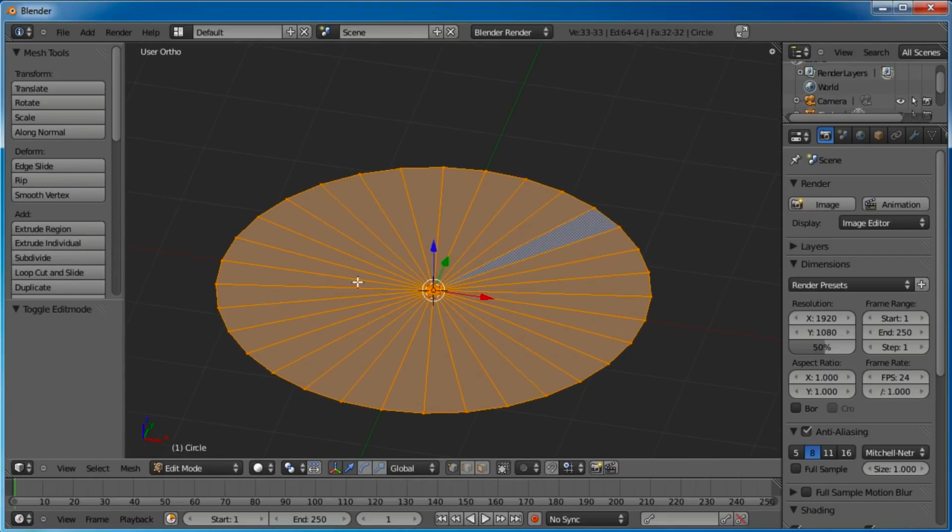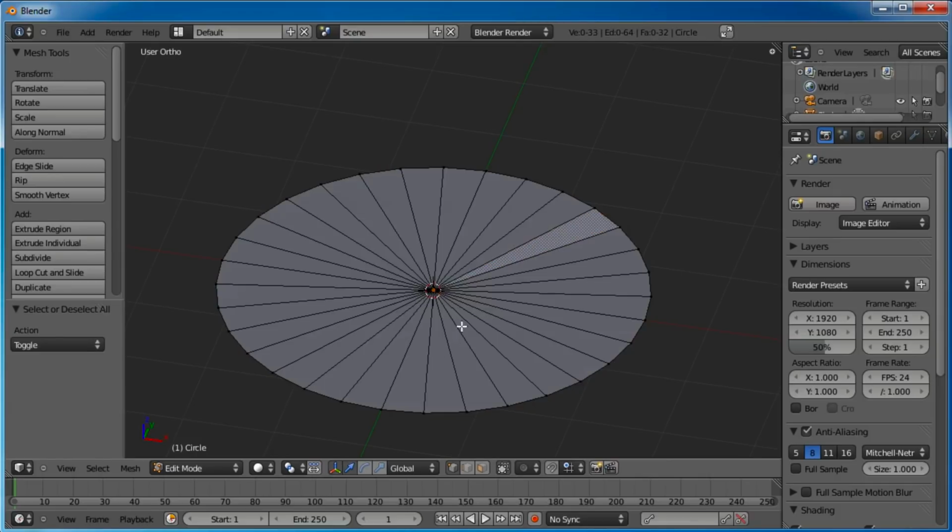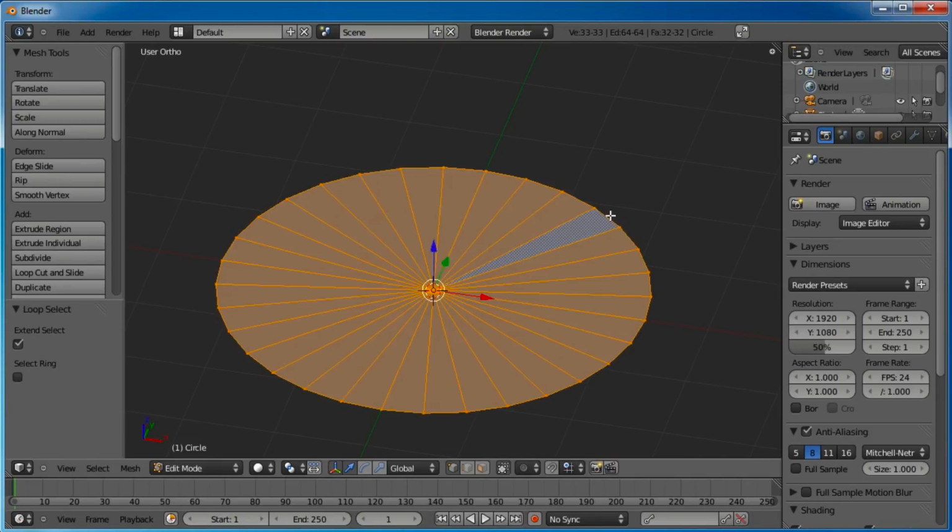And I want to add some more divisions to the center of it. Normally on something like this, you might try to just hit Control R to add slices to the area there. But since this basically just has a point in the middle, you can't really do that too easily. So the easiest way is to select that center vertex, and then hold down Shift and Alt and select the whole outer ring.